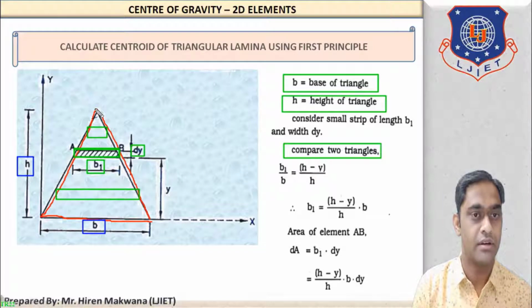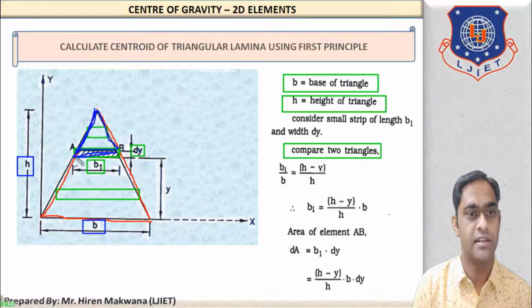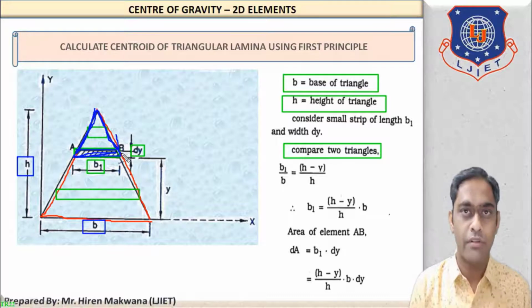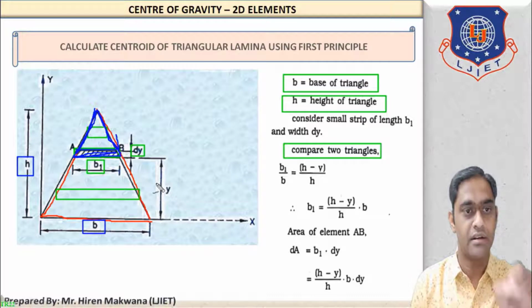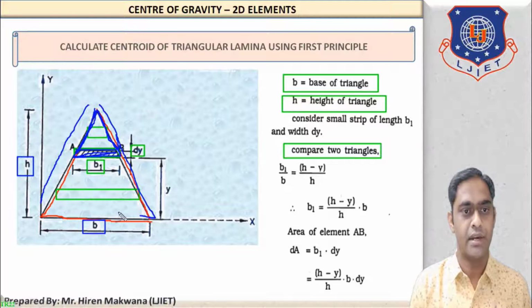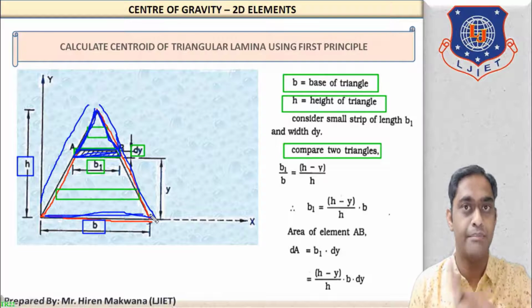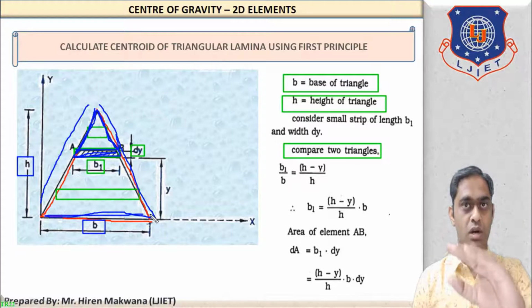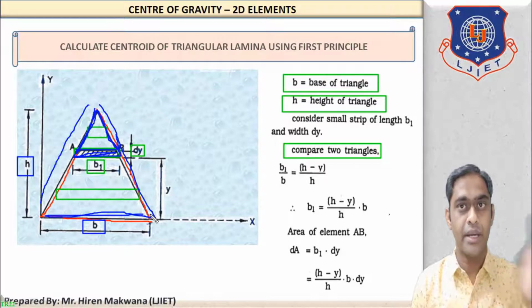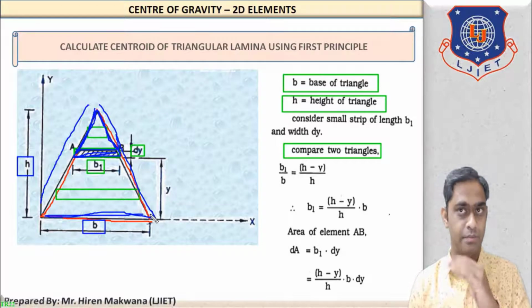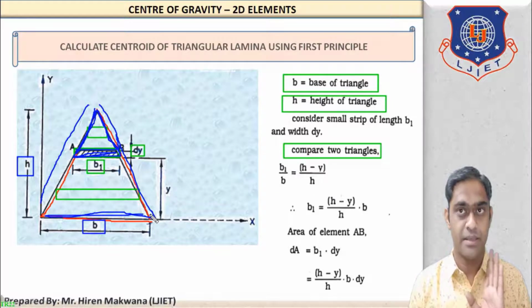Concentrate on the figure. This is the upper triangle, or you can say the smaller triangle. You can clearly see from the figure. So from now onwards, I will call it the smaller triangle. And this total one is the bigger triangle, so I will call it the big triangle. Now, the small triangle belongs to the big triangle, so it is a subset.